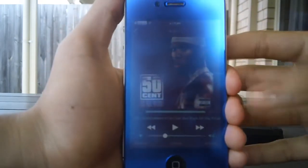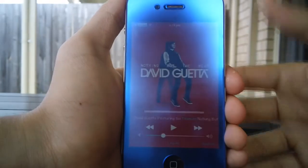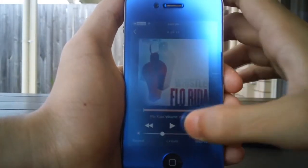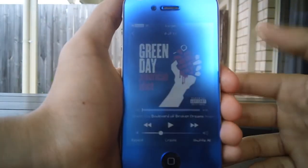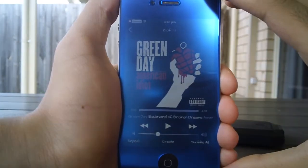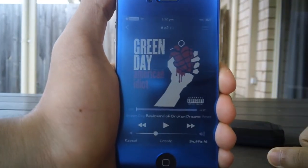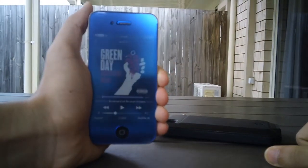As you can see, my music player has changed, and if I skip to the next song it changes once more — it just changes your music application to match the album artwork of your currently playing song. It does look a little better with some albums than others, but as you can see with the Green Day album it looks really cool. It makes your music player look a lot cooler than the usual iOS 7 white user interface.